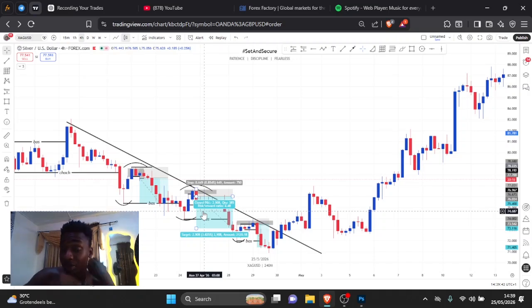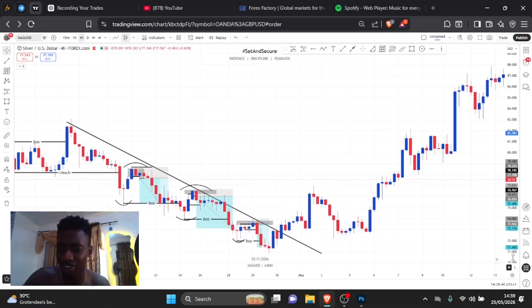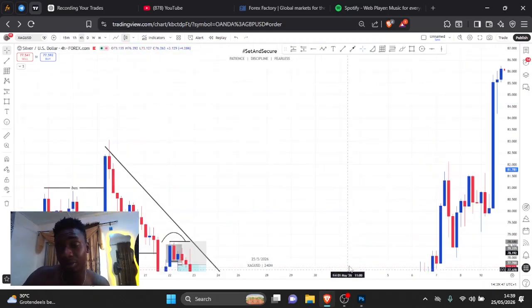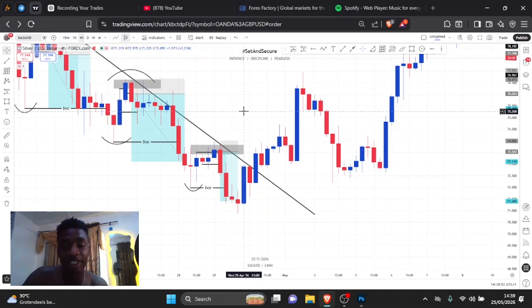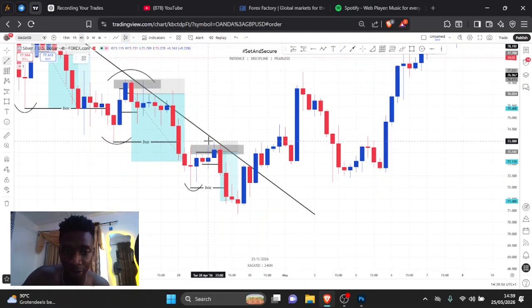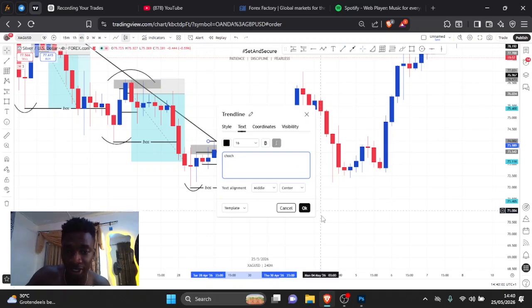Then when you see some crazy structure, then you remove it. But at least you're going to make more extra profit. Now, this is the reason why I said this. Now, you've gotten a break of structure, and now you have to pay attention to the change of character. And the change of character is when we have this right here, and this was where the change of character happened.